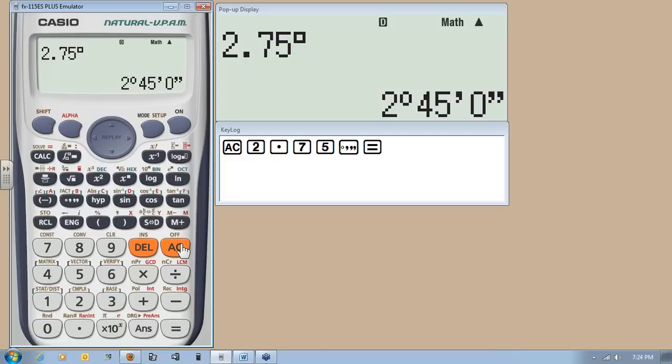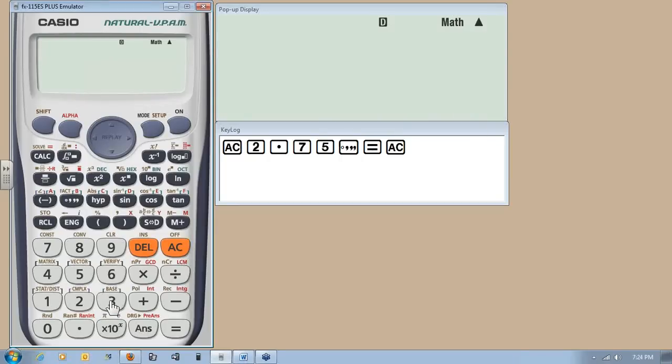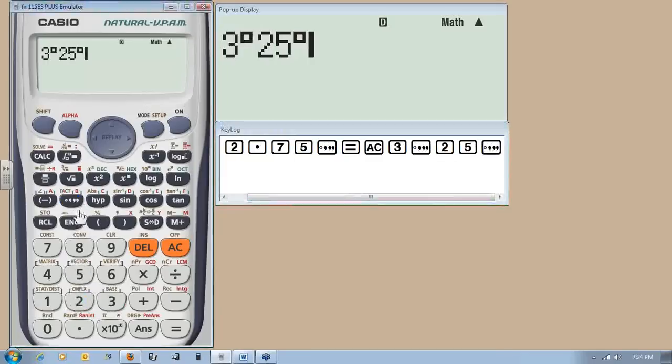So let's go with something in degrees, minutes, and seconds. Let's take something like 3 hours, 25 minutes, 45 seconds. I use this as a tool to verify, so students will not see this operation or this calculation the way we're doing it right away. This is something that you wait with. You still teach them how to convert. You still teach them to divide by 60 and do things like that, and then add up all your decimals.